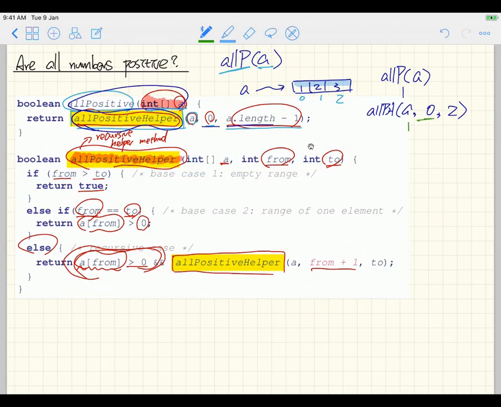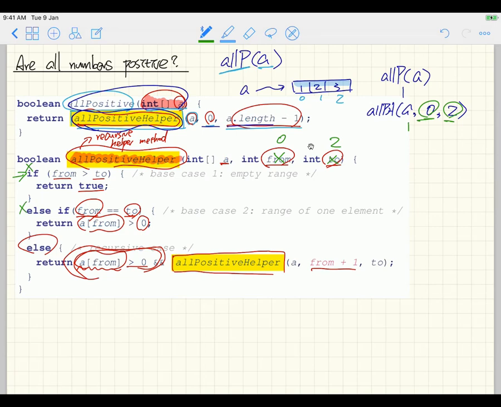Now, if I try this one here, am I going to reach the base case? So 0 and 2. That means the from over here is 0, and the 2 is 2. Okay? And the array is still A, right? No new array is being created. So now, am I reaching the base case over here? Not this one here, right? Because from is 0 and 2 is 2. It's not this case over here, and also from equals 2, also not there yet.